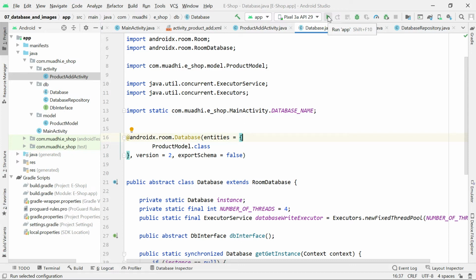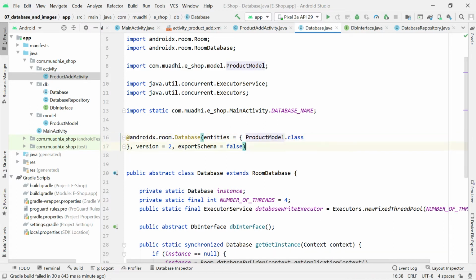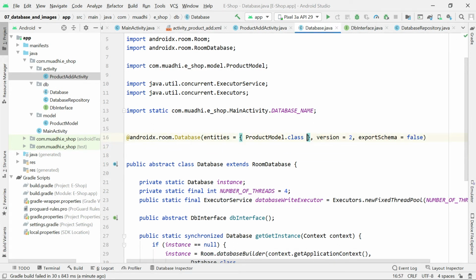You need the semicolon, right? The semicolon? No, you don't need a semicolon. This is just a method being passed, it's part of the list. So it's just a list, and you don't need a semicolon. So I'll run it. We had forgotten only this thing, that's why it did not allow us to do it. So I'll run the application again.